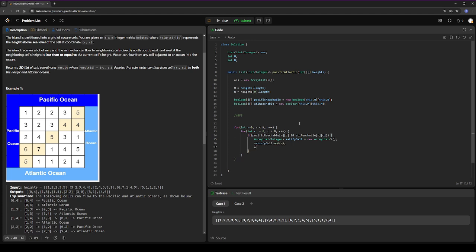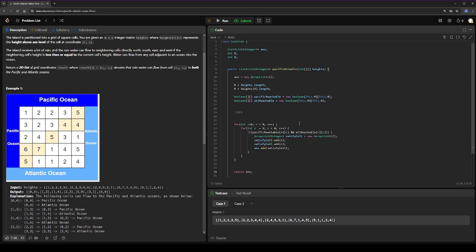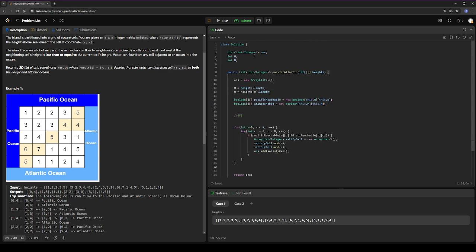Add the R, and we'll add the C. And then we just add that to our answer. And at the end, we just return the answer. So that's the basic structure of how we're going to do this. This is just the setup, and then we'll do the BFS, which is the meat of the algorithm.